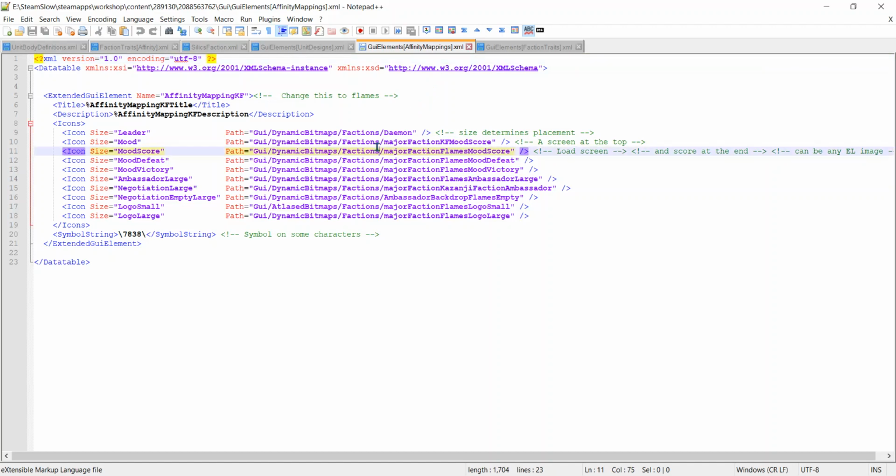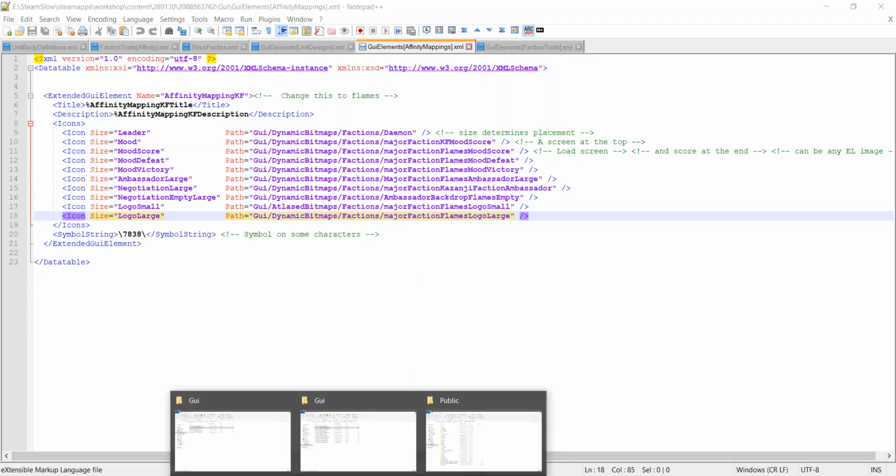This is where you would make the graphics for your faction. And so as you can see right here, you could change what the image of the leader is going to be, what the image of the person will be when you die or when you load the screen, and all the different images. And again, you can implement them inside the game as well.